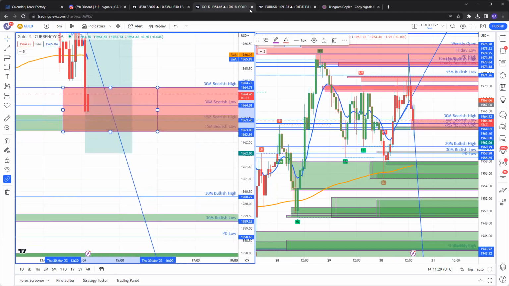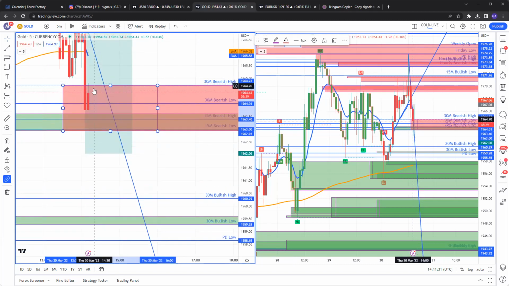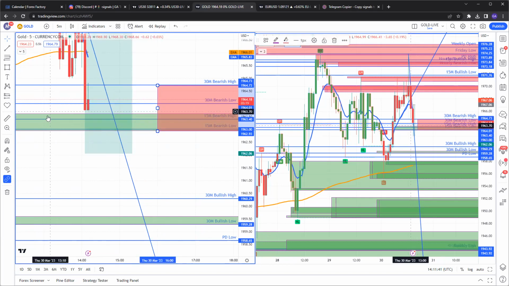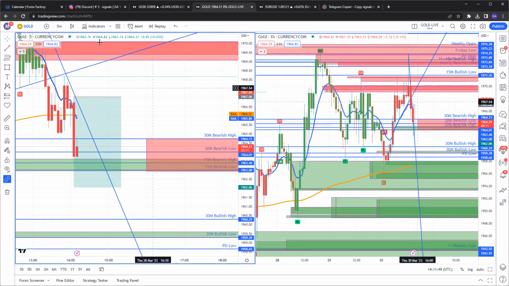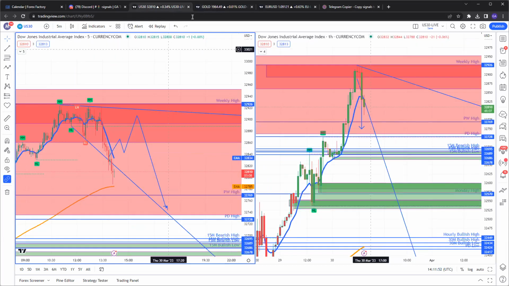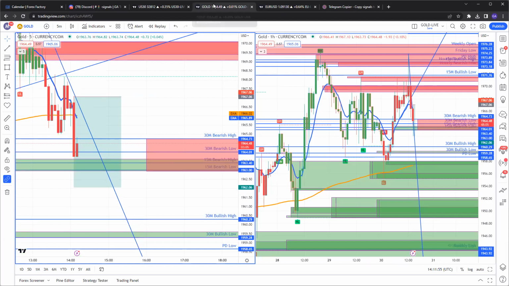But in this case, we have a 30-minute and a 15-minute bearish zone. And you can see if we zoom in, it's literally tested the 30-minute bearish high. So I was expecting them to pick up liquidity here for continuation to the downside. Now we do have this demand zone that's down here. So that's the only thing you need to be careful about, because our take profit is below the demand level. But for a sell, you should be golden on this zone. And you should be able to make 0.5% for the day.